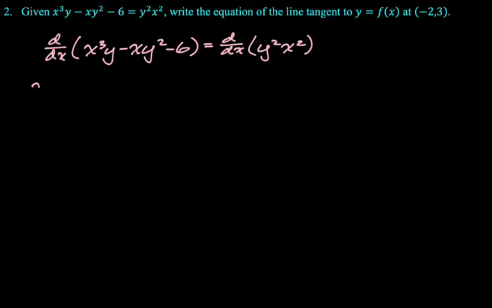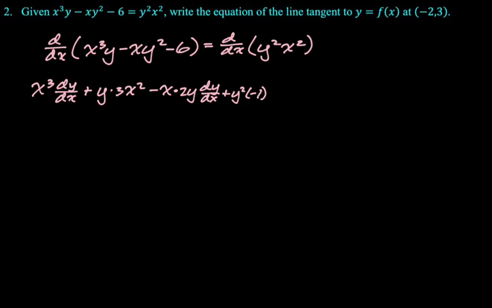So here goes. First, derivative of the second is dy dx, plus second, which is y, times 3x squared. That's our first product rule. Now for the second one, I'm going to say that the first function is negative x, and the second function is y squared. I do that all the time when you have a minus a product. Take that negative sign and make it a part of the first function. You will make far fewer mistakes. So we go first, negative x, derivative of the second, 2y dy dx, plus second, which is y squared, derivative of the first, which is negative 1. That gets you past that negative sign without any issue. Derivative of negative 6 is 0.